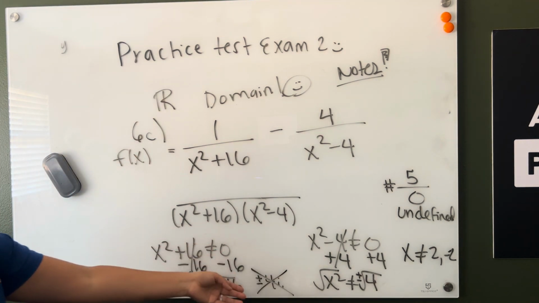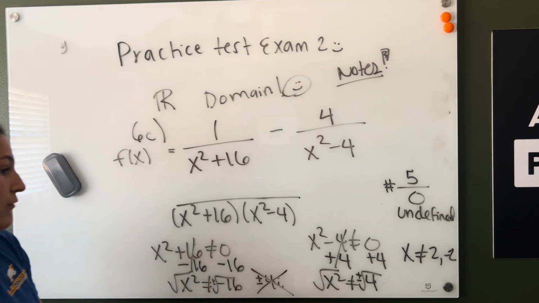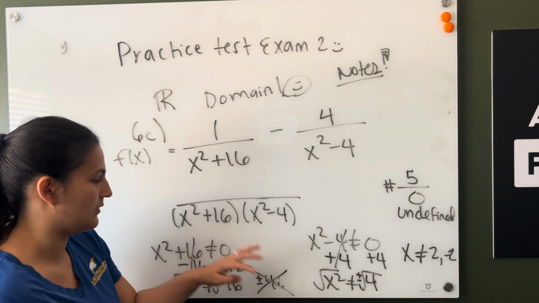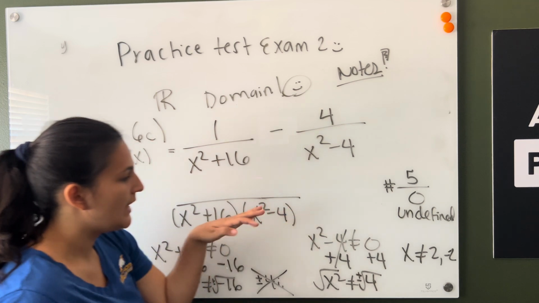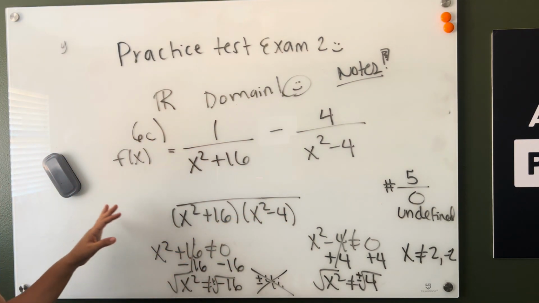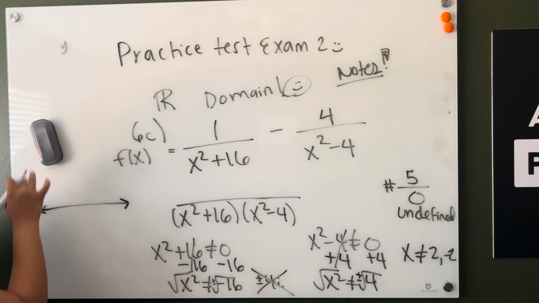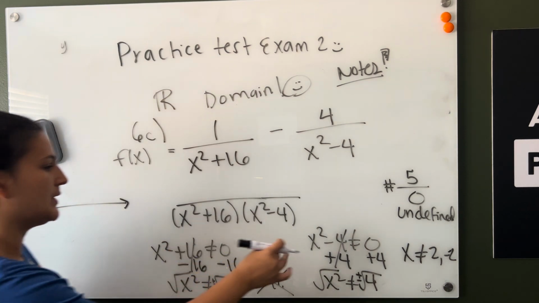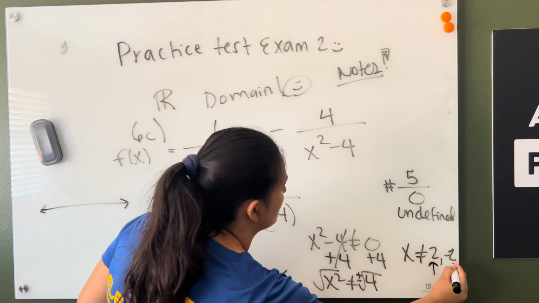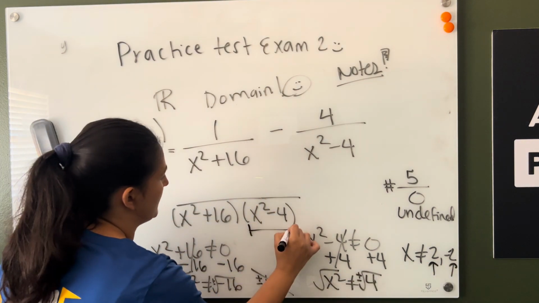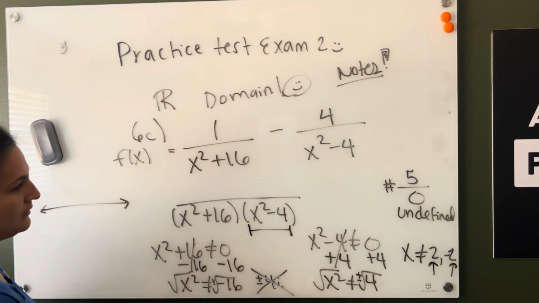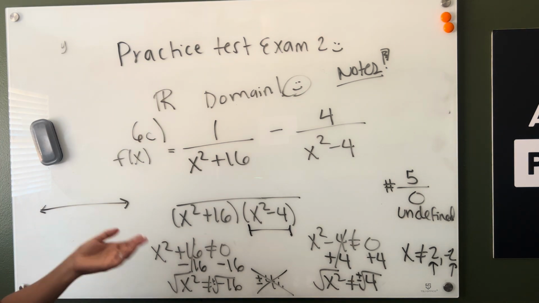But let's say it was 3 and negative 3, then that means I have 4 values that I don't want to plug in, right? That would be 3, negative 3, 2, and negative 2. And in that case, you definitely want to put it on a number line in order to visualize this so that you can write it in interval notation, right? So this is saying x could be any value, just don't pick 2 or negative 2 because that would give us 0 on this side, which would make the entire denominator 0, and that'd be undefined, right?